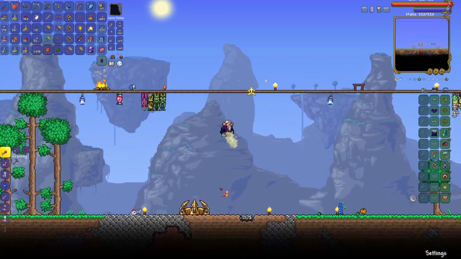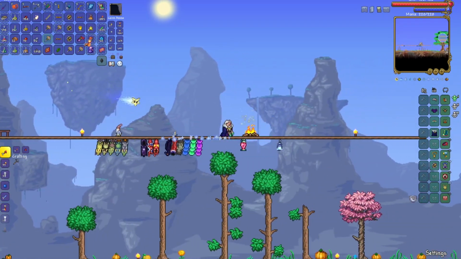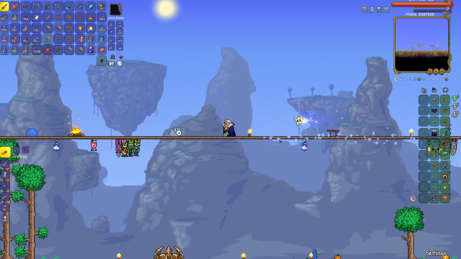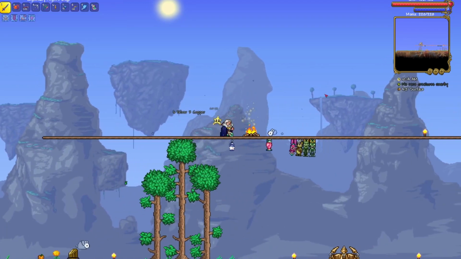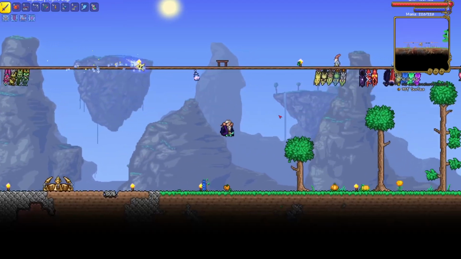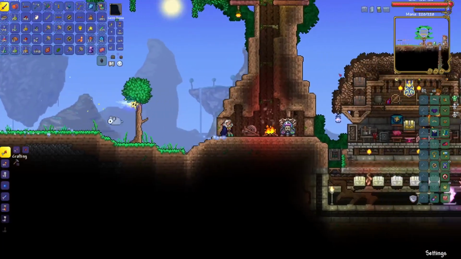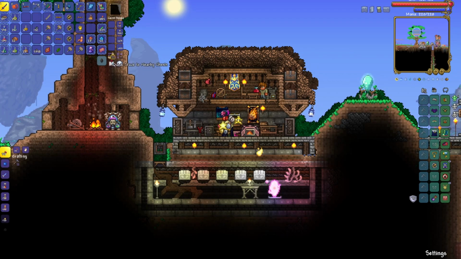Very nice. All right. With that, I think I'm going to wrap things up there. Hopefully you enjoyed the little montage of us killing the Wall of Flesh over and over. And I will see you guys in the next episode. We're going to smelt up all this ore. And hopefully we're going to make enough for a full set of titanium gear.